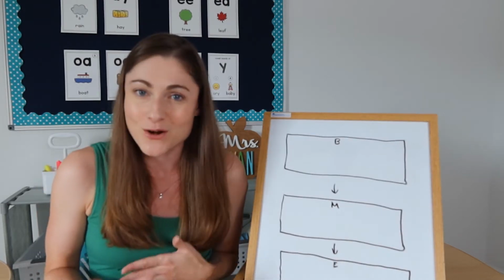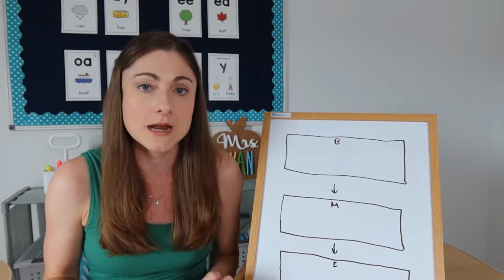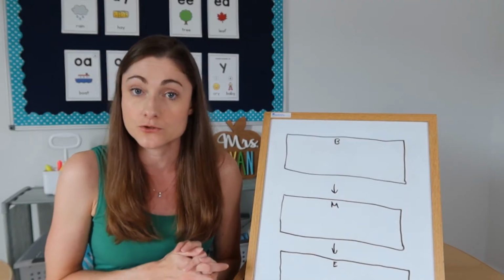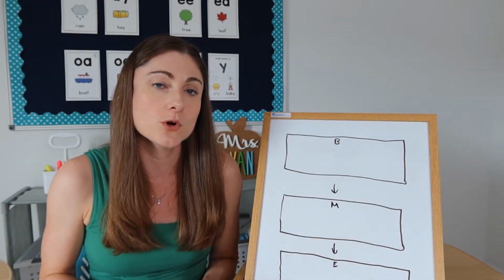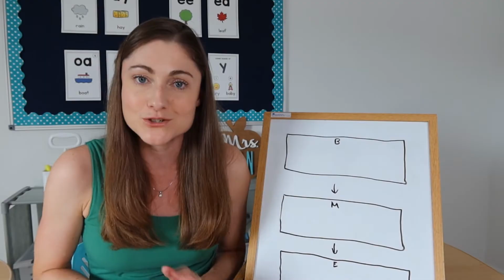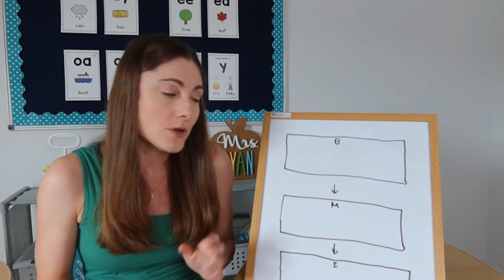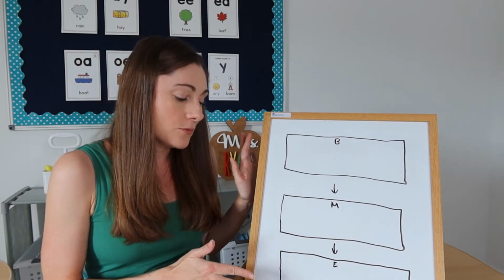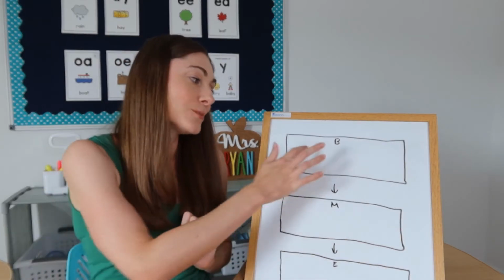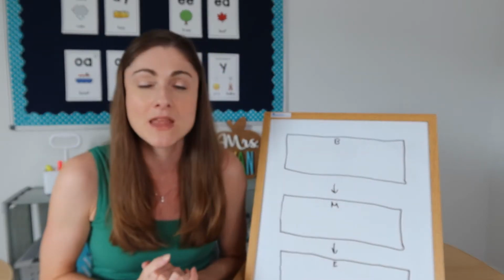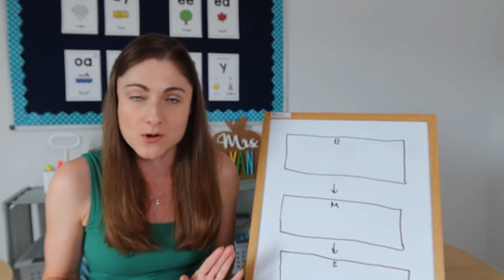So the secret, or my secret, what I found to be really effective is to have kids use some type of graphic organizer to plan their story beforehand. Now, before we go into the more complicated or more robust graphic organizers, I want to talk about what this can be at a very basic level. I will often give my kids literally just a sheet of paper that has boxes for beginning, middle, and end. And I model how to do this before I ever ask them to plan their own stories.